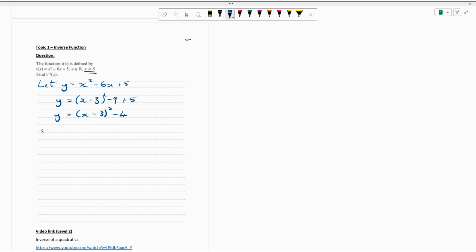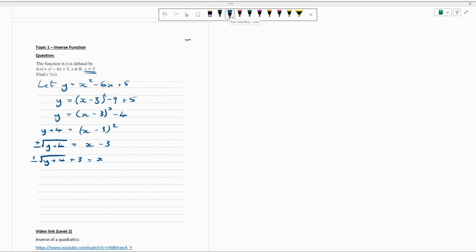So I'm going to firstly add 4 over, so y plus 4. Then I need to get rid of the squared, so I'm going to square root this side. Now remember, if we square root something, we get plus or minus. We'll deal with that right at the end and decide which one we want. And I'm going to add 3. So I've got plus or minus the root of y plus 4, and add 3. Remember, you can't add 3 onto that 4 inside the root because the 3 is not part of that root. So it's that all rooted and then add 3 afterwards.